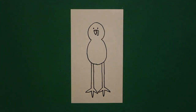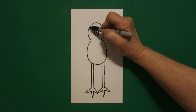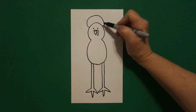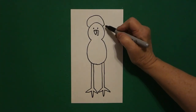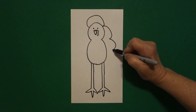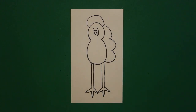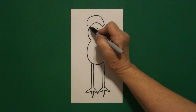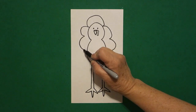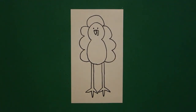Okay? Now, we come back over here on the left, and I'm going to draw a curved line, connect. And then I come back here on the right, and I go one, two, three curved lines, connect on the right. Come on the left. We're going to go one, two, three curved lines, connect on the left.